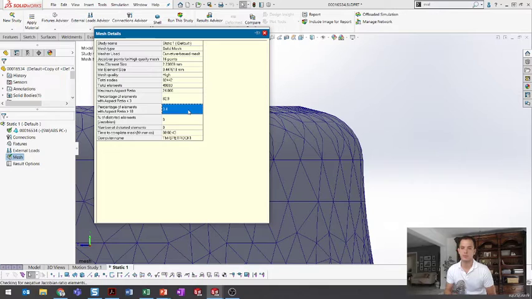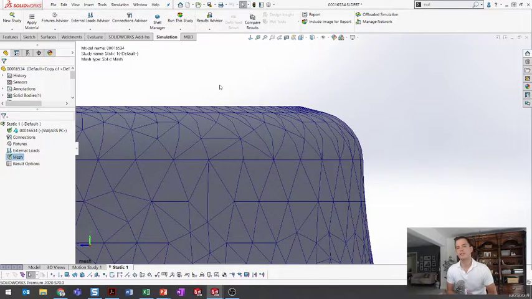For example, I think on the inside of this, the geometry is a little bit complicated. So maybe I'll go with this, but if I wanted to put in a little bit more effort to get that into the 90s or the upper 90s, and then the elements with an aspect ratio greater than 10 to be a lot less, I would go in and I would make some changes there maybe.